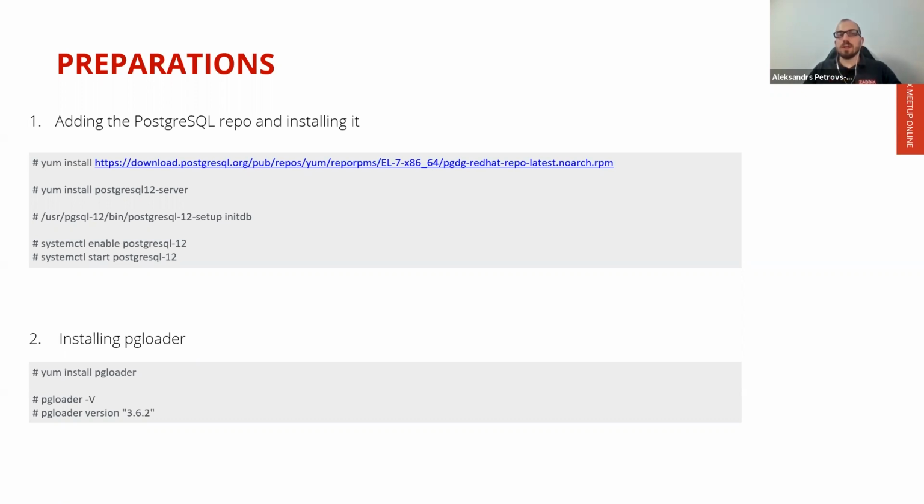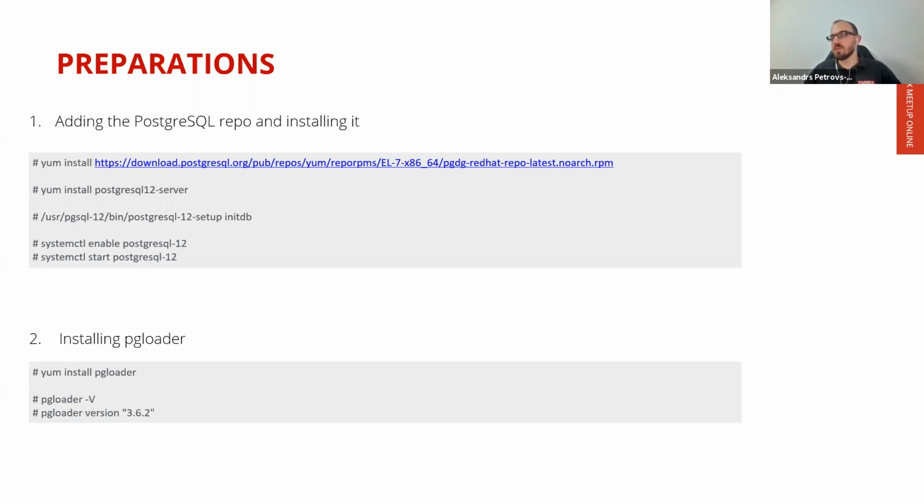So we will need to add the Postgres repo, and we will need to install the Postgres database. For that, you can go to PostgreSQL.org itself, and they will have instructions lined up for you for whichever Linux distro you use. Or you can, of course, find the guides online, but still, it is quite simple. You see the commands right there. So you get the repo, you install the Postgres.